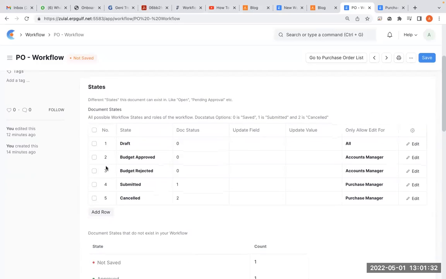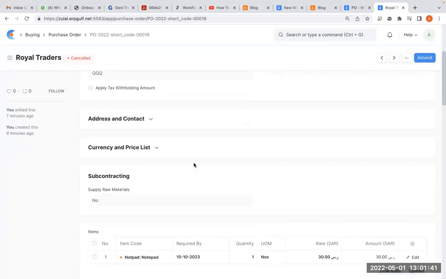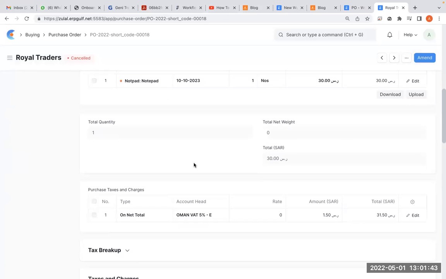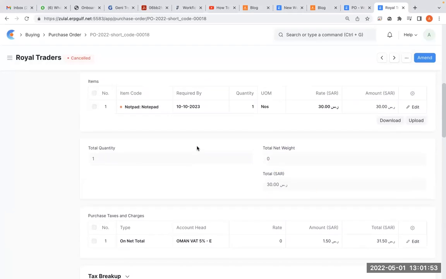Okay, here, if you go to any purchase order, you can see here the total amount. So we will look at what that total amount field is.